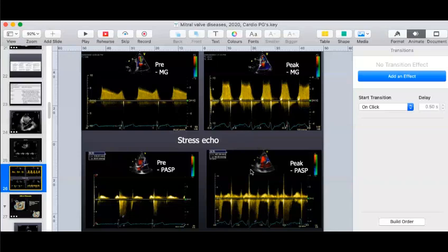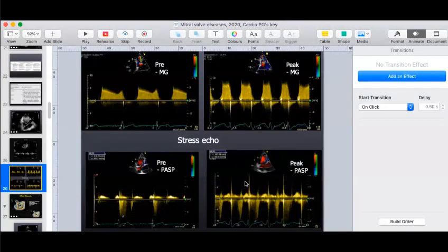In dobutamine stress echo, the cutoff as far as mean gradient is concerned is 18 millimeters of mercury. If you are using exercise stress echo, it is slightly lower, it is 15. And the PA pressure should be more than 60 whether it is exercise or dobutamine. Okay. Are you okay with this? Exercise 15, sir. A mean gradient of 15 and more. While for dobutamine stress echo, it is 18 millimeters of mercury mean gradient, 18 or more. Okay. Thank you, sir.